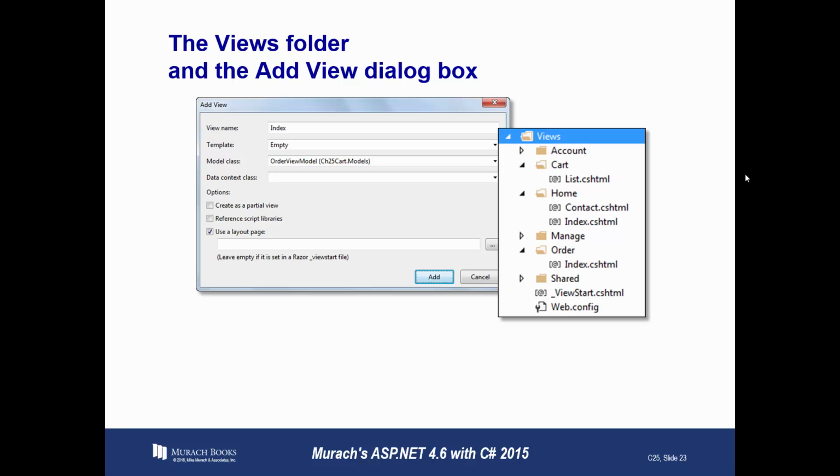Now, every action method in a controller that calls the view method needs to have a corresponding view. The model view controller framework expects these views to be in a folder with the same name as the first part of the controller, and the view is associated with it. It should also have the same name as the action method it's associated with. When you create a view, you can create what are called either regular views or strongly typed views. Strongly typed views let you take advantage of IntelliSense when you work with data sent from a controller.